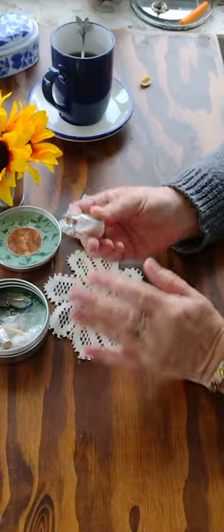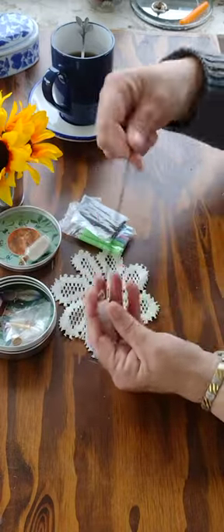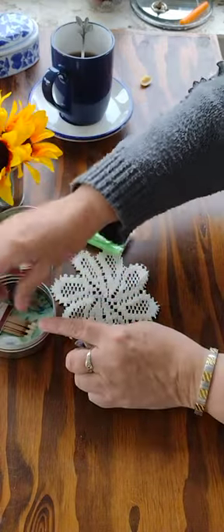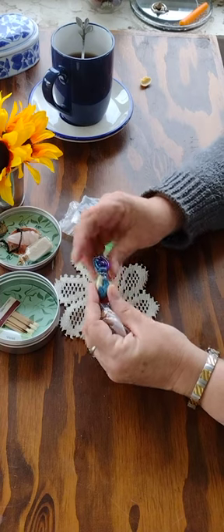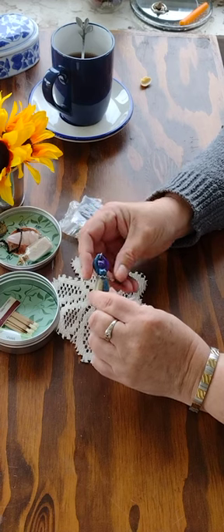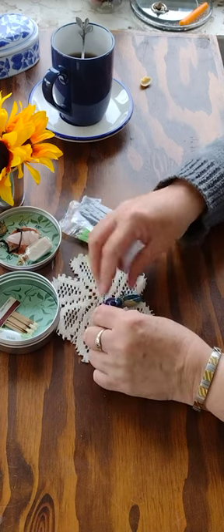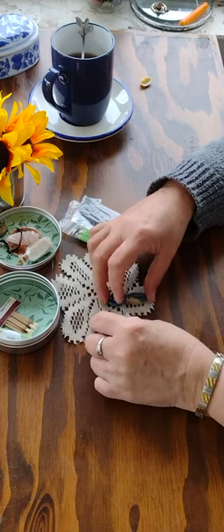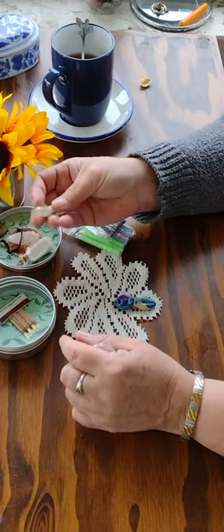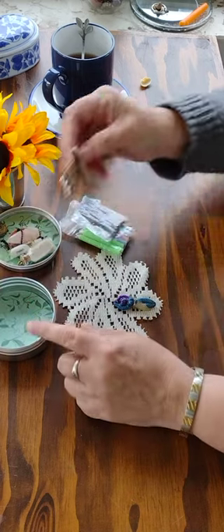I carry salt so I can sprinkle it around to declare sacred space. I carry a little rose quartz pendulum which I use for divination while I'm out. And then of course matches. This little piece is my goddess, and I got her off of Etsy — if you put in 'miniature resin goddess' you might be able to find them. I also carry some violet anointing oil that I made. I can use it to anoint myself, anoint a candle, or anoint crystals.